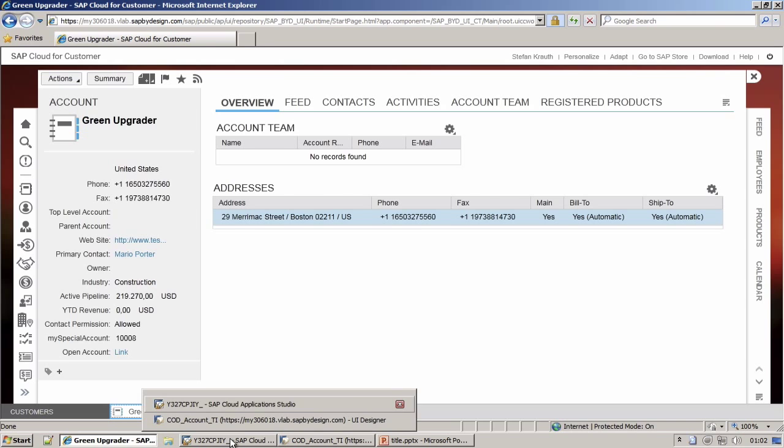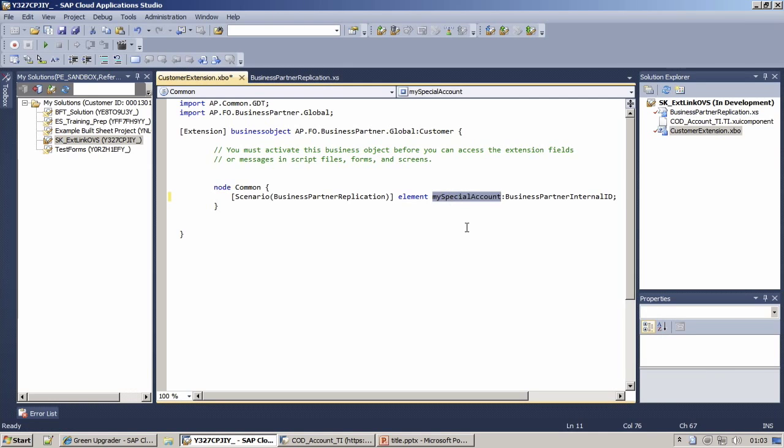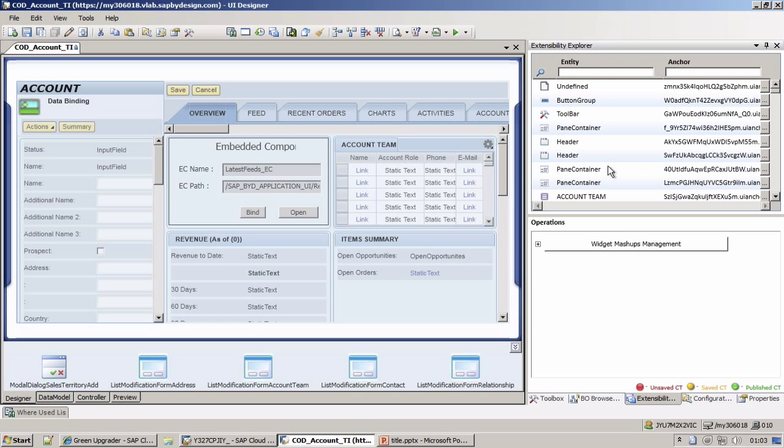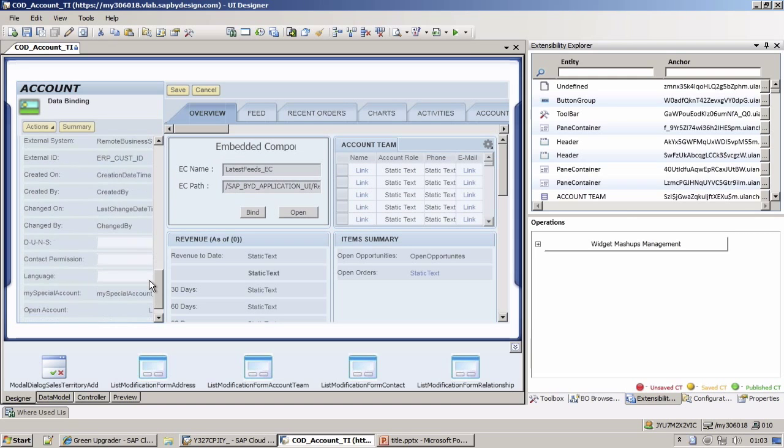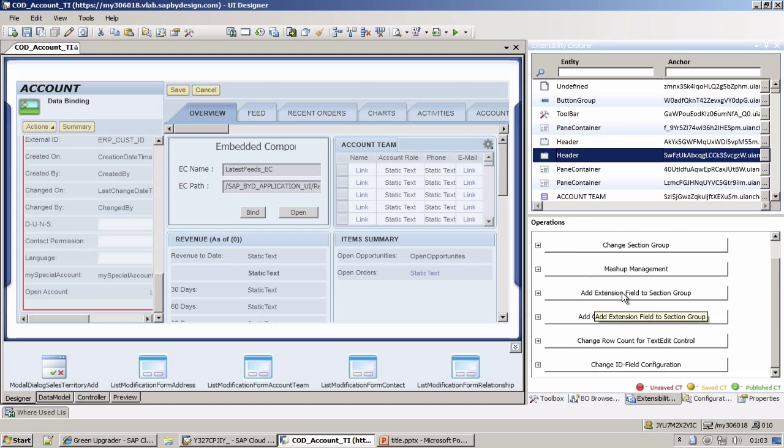Short recap about what we have done. We have a field that gets filled elsewhere with an ID. It has the data type from the account ID so that it's working as a key. We added the extension field to the header area using the Extensibility Explorer and the add extension field to section group operation.